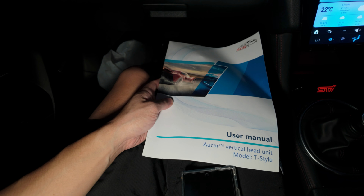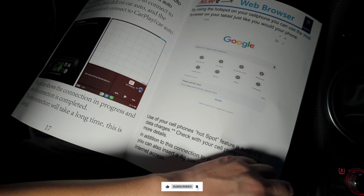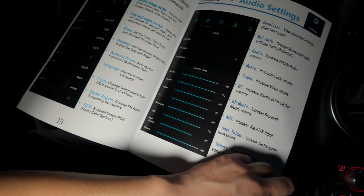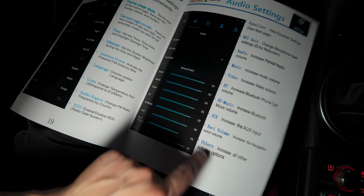The box does come with the user manual, and it also comes with all these extra features, like stock maps. You can browse the web. All of that is in here as well. It even has settings for audio and mic settings, and that's there.